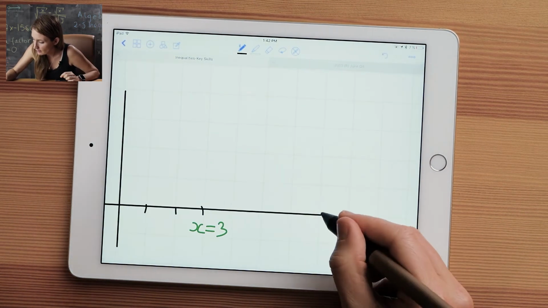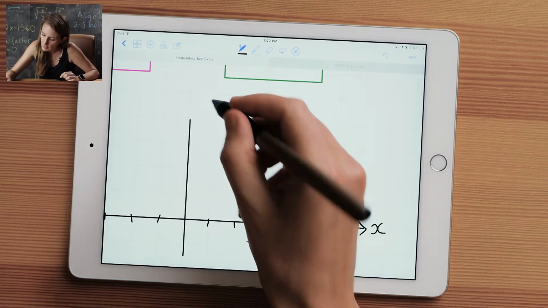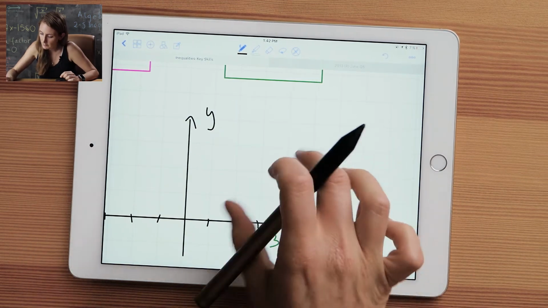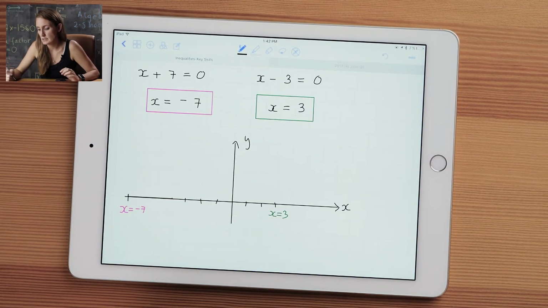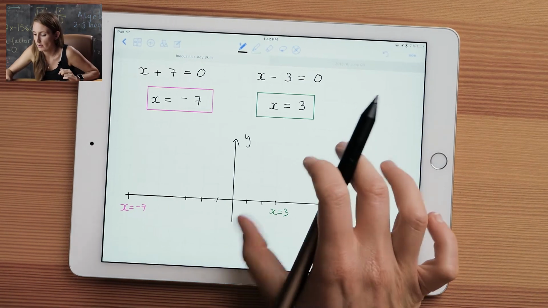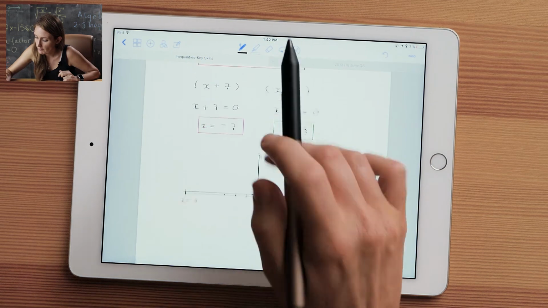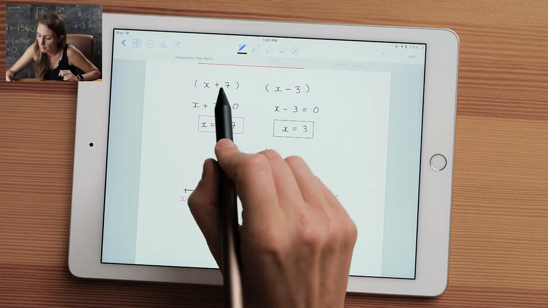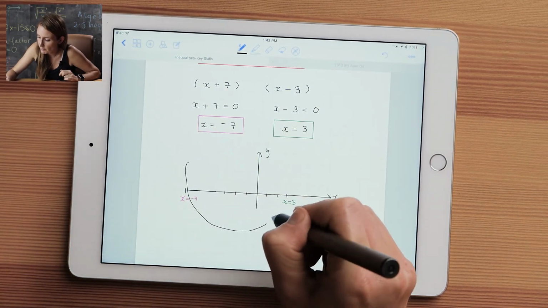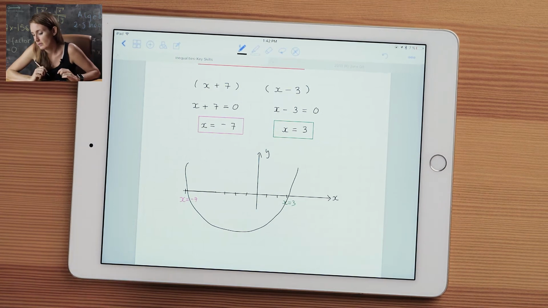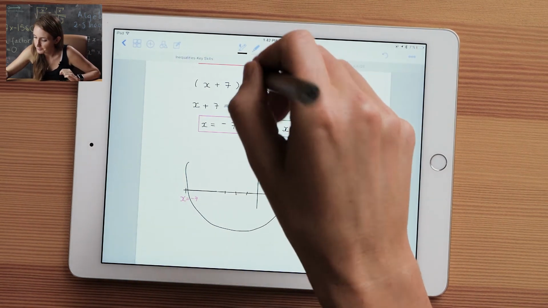We also need to have, don't forget, your x and y. Don't worry about making this too neat, it's just so that you can identify where the correct regions are. Because it's a plus x squared graph, I'm going to draw my happy face. Remember, positive, happy one. So my graph will look like this. Not too beautiful, but it will do.